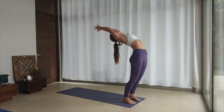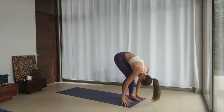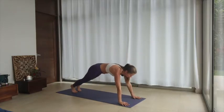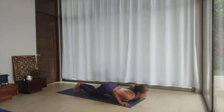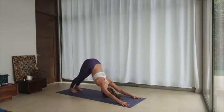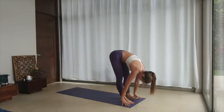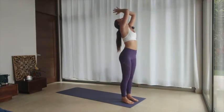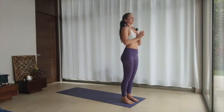Inhale, up. Exhale, down. Inhale, right foot back. Hold the breath, left foot back. Exhale, knees, chest, chin, come down. Inhale, cobra. Exhale, down dog. Inhale, right foot. Exhale, left foot. Inhale, come up. Exhale, samasthiti. Take a deep breath in and out.